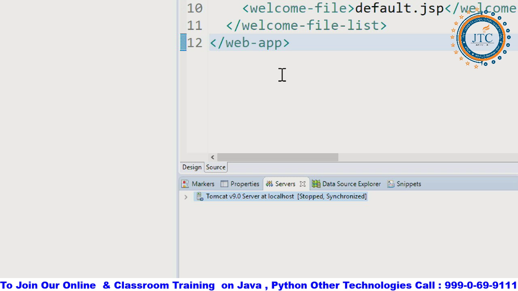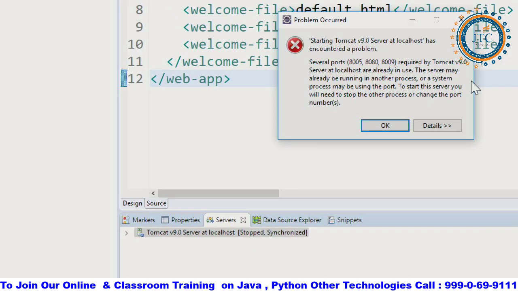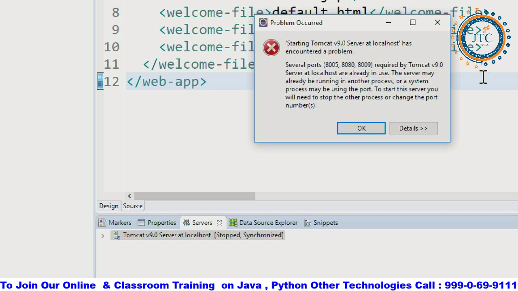When I started this server, see here, it is giving some errors. You can just read it out. The error is related to port numbers, 8005, 8080 and 8009, which are required by something and already in use.